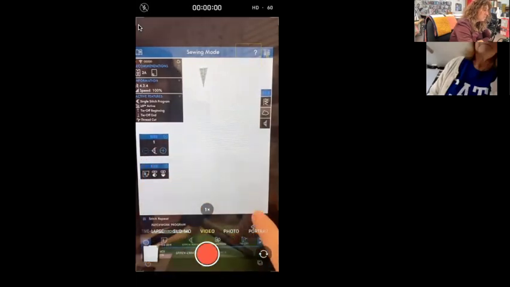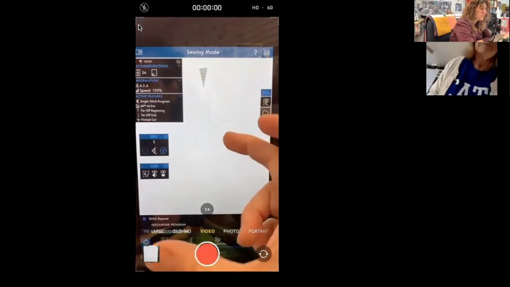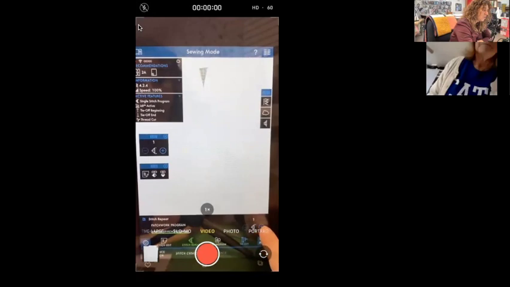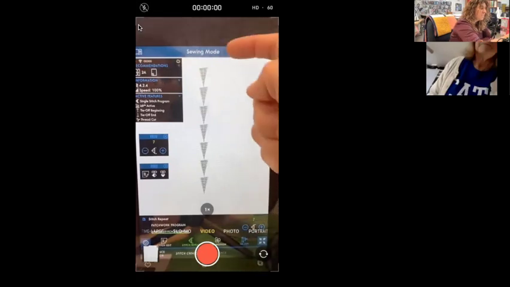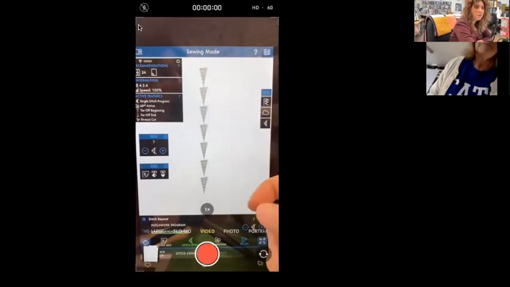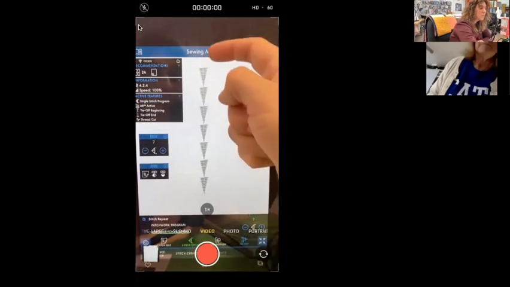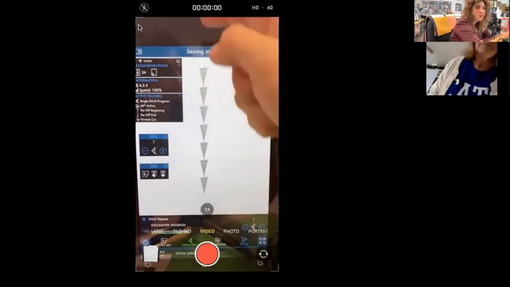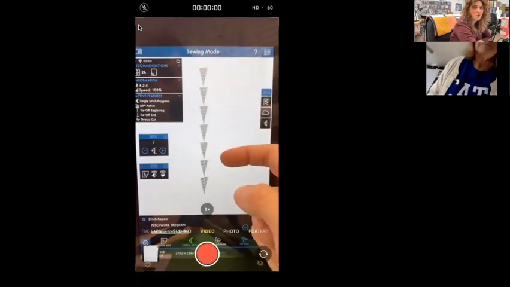But the specific project that we're going to do, whoever designed this lesson knows that 7 repeats is what we need to stitch first. So we're going to change it to 7 repeats. And then when we actually stitch this out without really having to do anything, it's just going to stitch those 7 stitches and then it's going to stop. So it's a pre-measured stitch for us. It's already determined what the length is.